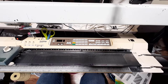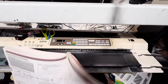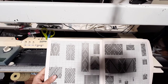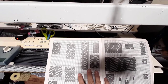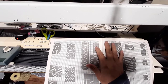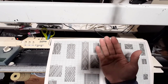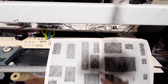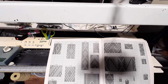In the meantime, we are going to load up pattern 240 and we will get knitting on it. One of the things to note, tuck stitch patterns in the Stitch World book have primarily black and a little bit of white. The black stitches are the ones that come outward. They get knit in stocking stitch. And the white ones are the ones that get tucked. I hope that makes sense.